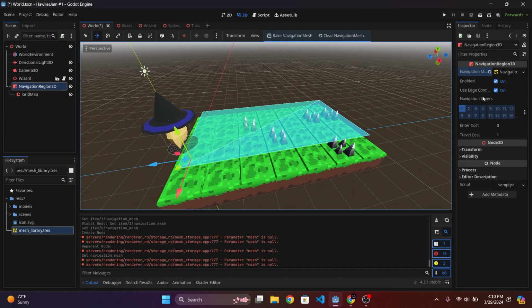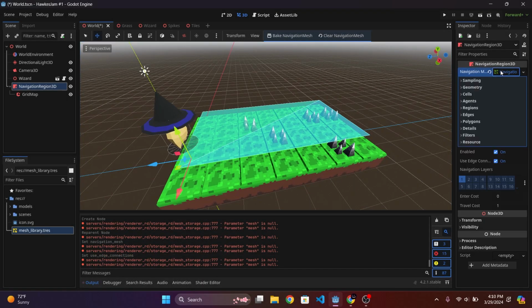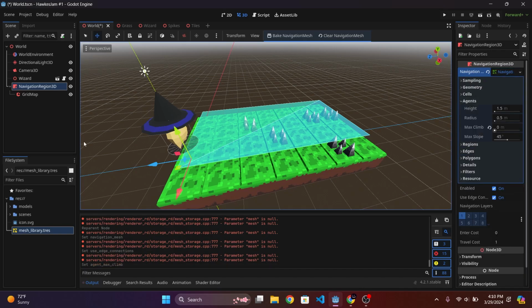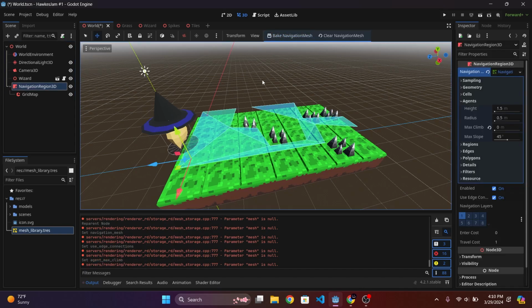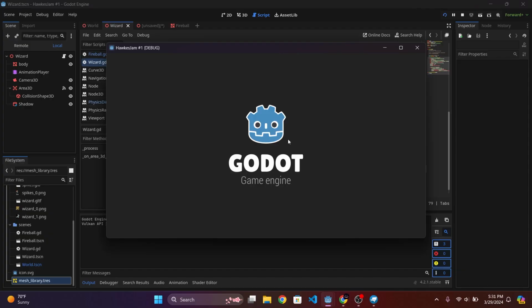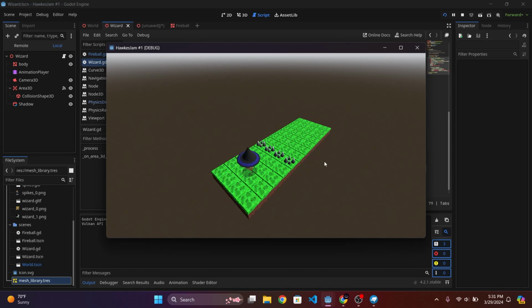Day 3, I started off by disabling the built-in shadows because I didn't know how to make them look good, and I just put a transparent circle underneath the player's feet. I cleaned up some of the grid map collision, and then I thought I should try to figure out how navigation regions work, but I ended up giving up on that too, and I was just looking for something more fun to work on, so I made a fireball that the player could destroy the spikes with.